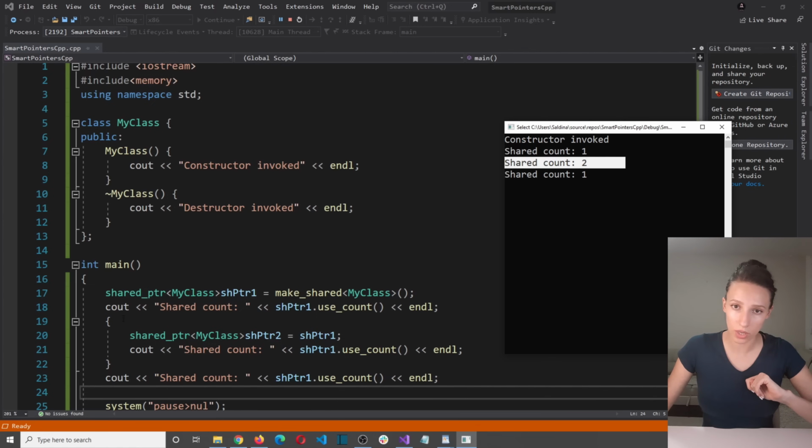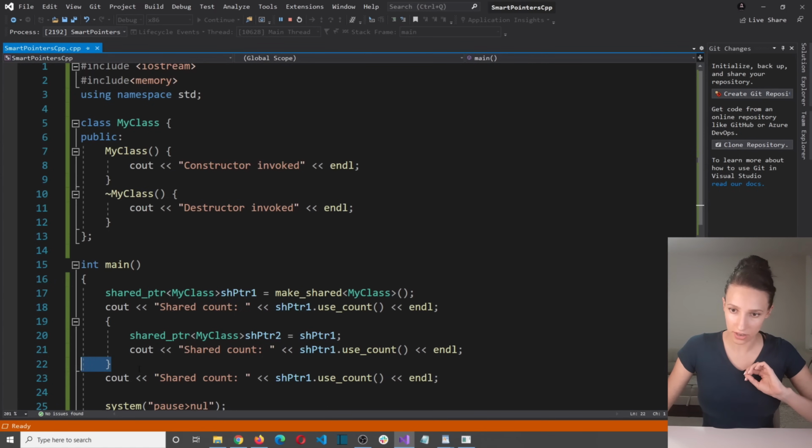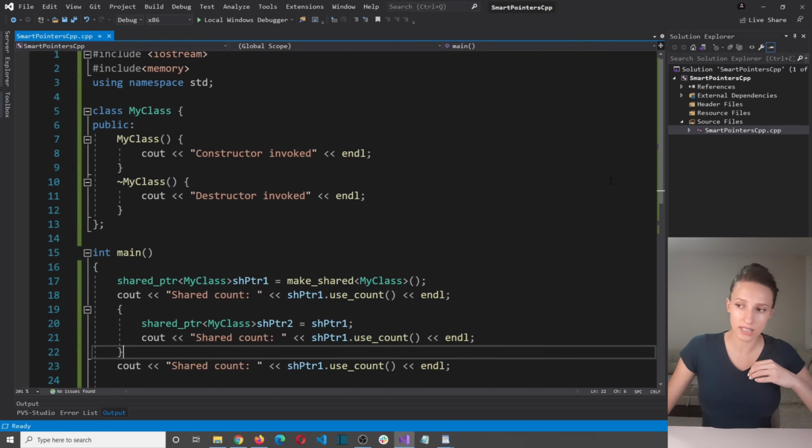And then after we have left this scope, this third print says that there is again only one owner of this memory location, which means that this shared pointer, this owner, has been destroyed at the end of its scope, which is this line here. Now, another thing that I said is that the memory location itself is going to be deallocated when there are no more pointers pointing to that location.